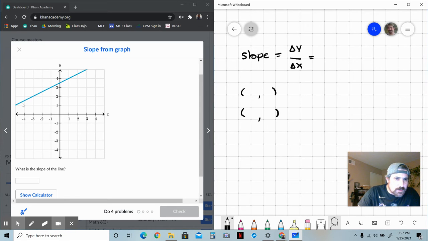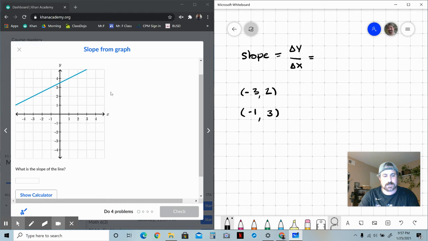So looking at this particular graph, I can see two identifiable points. You see that first one there? That is negative 3, 2. So I know that the first point is negative 3, 2. And you're just looking for points that are easily identifiable on the grid that cross at exact values. So that one I think is pretty good. And if we follow it, it looks to me like right there we've got another one at negative 1, 3. So here are your two points that you can use to identify your slope.